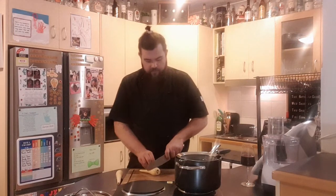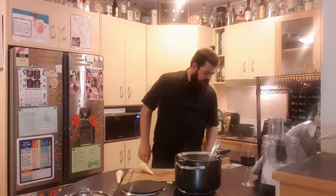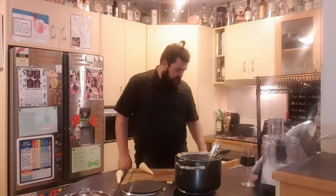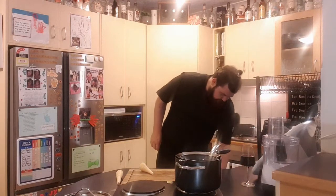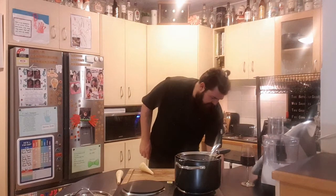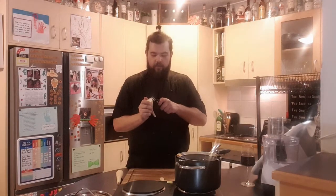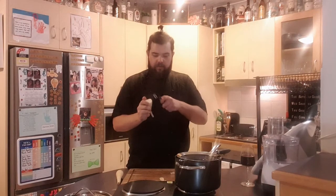So what we're going to do, cut the top off, cut the bottom off, and we're just going to ever so lightly peel it. Now I have a wide peeler here, which is really good. Sorry, I have a wide peeler somewhere. Here it is, my drawer of many cutlery items. Alright, and we're just going to slice quite large pieces, right? So that's the first one. It's not as wide as we want it. So you want to keep going through the parsnip.